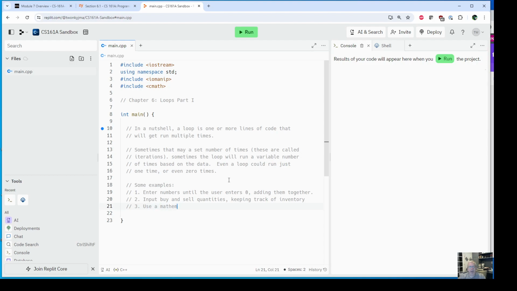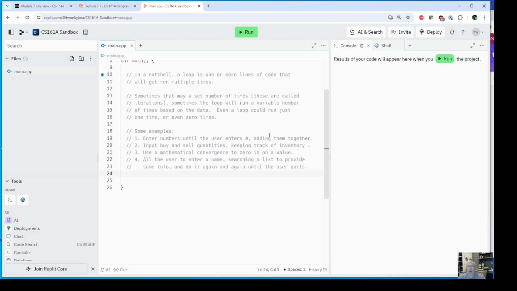Use a mathematical convergence to zero in on a value. We'll play guess the number in the later part of this video, which is an example of number 3. Allow the user to enter a name, searching a list to provide some info, and do it again and again until the user quits. These are examples of loops that we're going to run. Okay, so let's start.